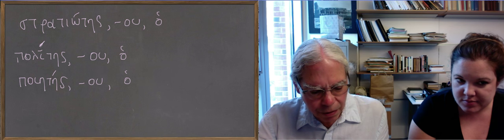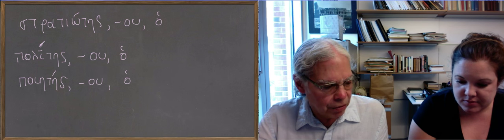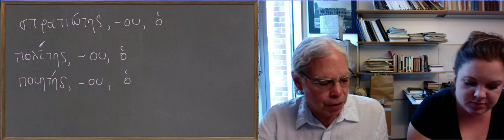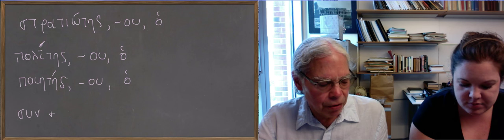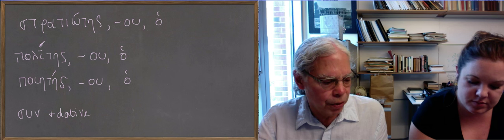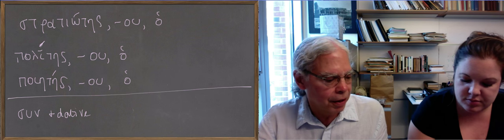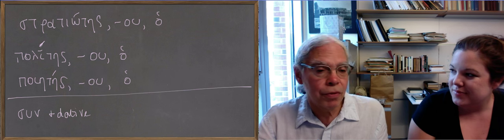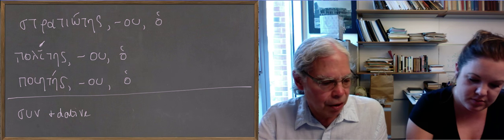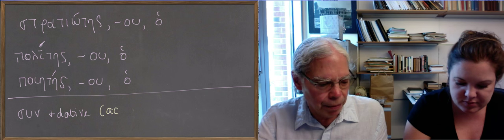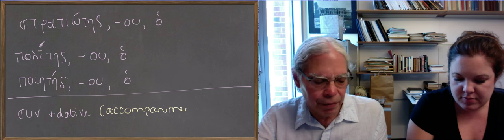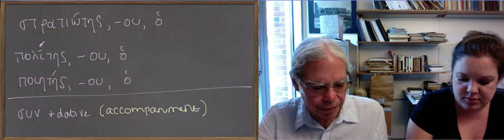Soon is a preposition that takes only the dative case, and it means with. And we've had another way to express with in Greek, which is by using a dative without a preposition. So if you say, I hit you with a brick, you just put the word brick in the dative. But you don't use soon for that. You use soon for a person who accompanies you. So I went into the battle with Bill. Then you make Bill the object of the preposition soon. It's different from instrument. It's accompaniment.